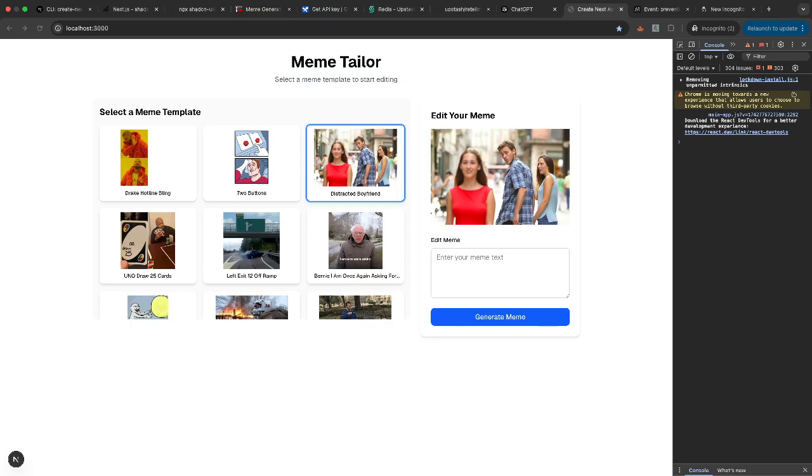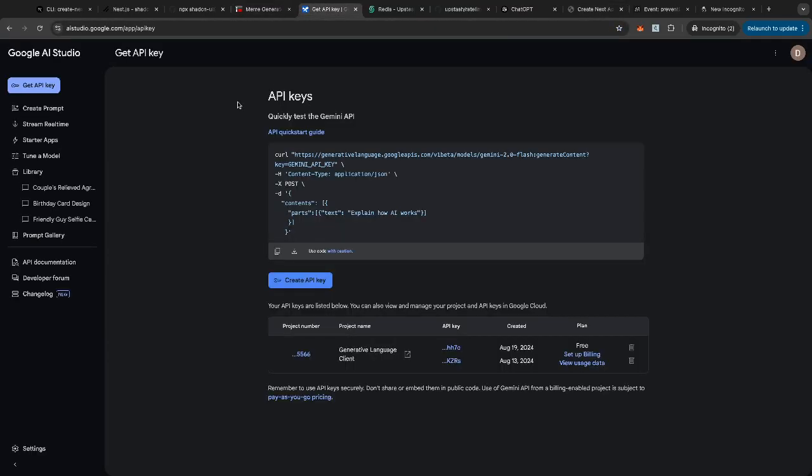Now, do not use controlled form. Oh, whatever. I'm going to move on from this. Okay. Now what we need is, we have the memes we want to edit. Let's go to Gemini.